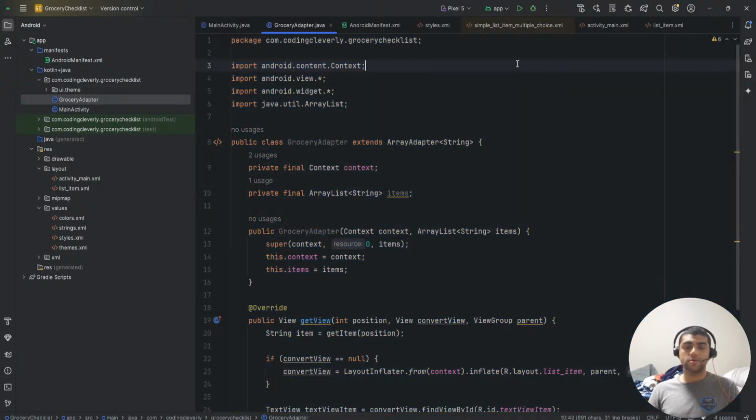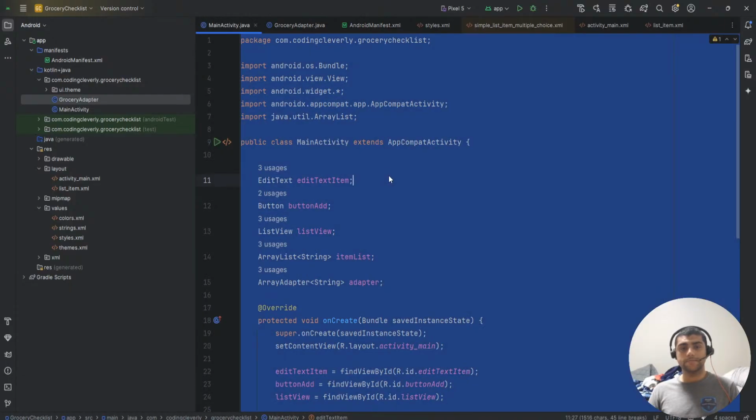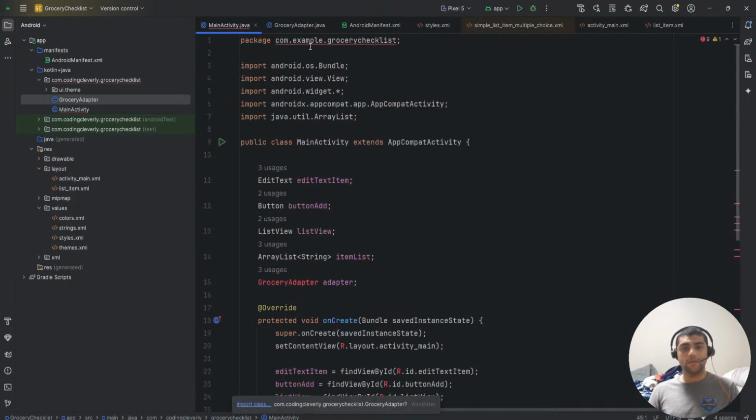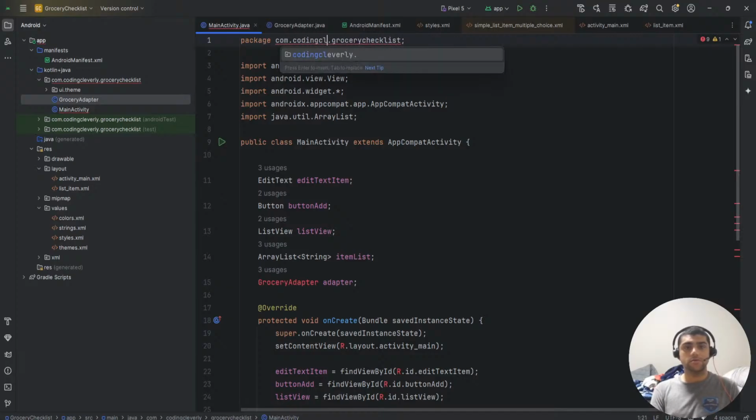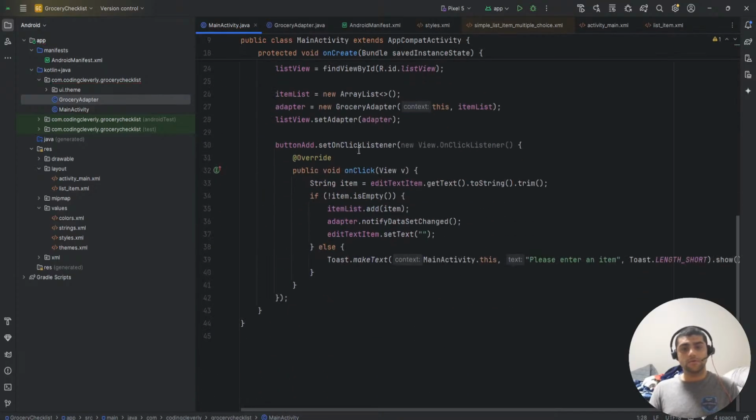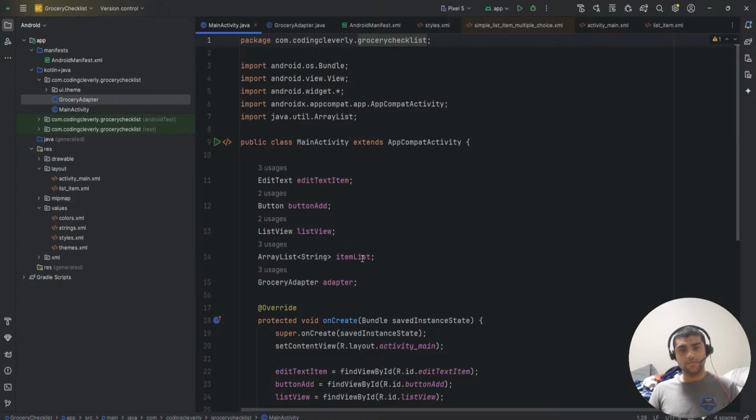No, we're not going to replace this, but the Android main activity. Replace that, let's say codingcleverly. Okay, that should improve it.